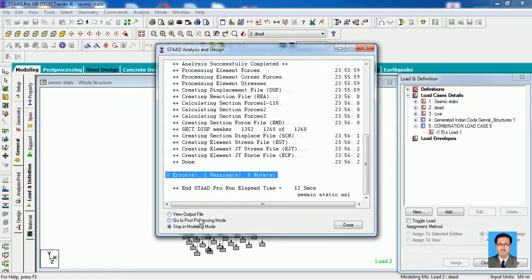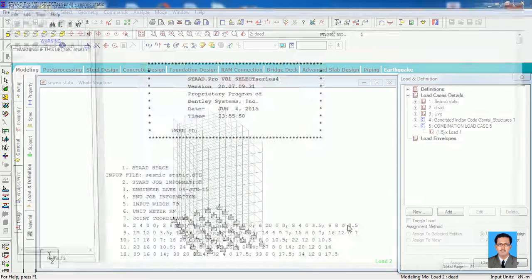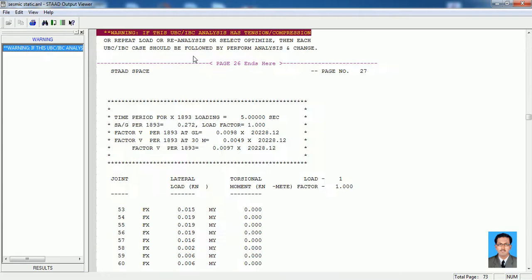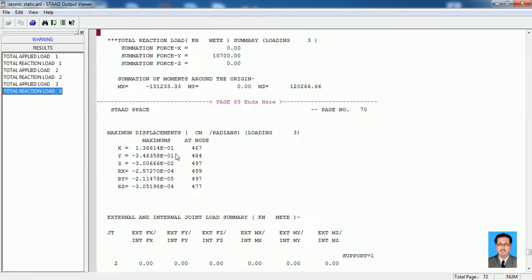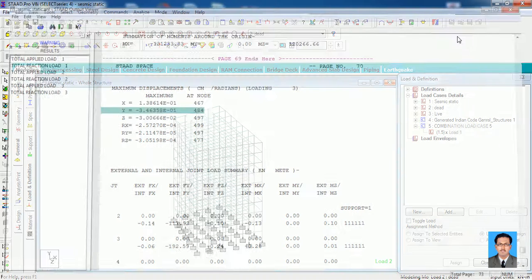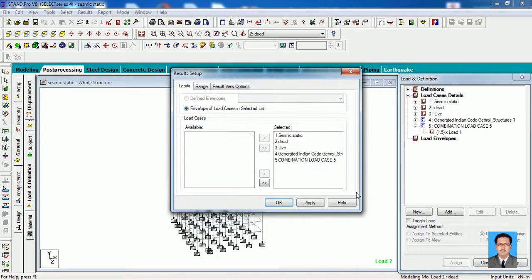You can just check for the warnings also. Once you've done that, you can see here it has done the UBC IBC analysis as tension compression. Then you can see the results, what is the total base shear, what are the other values. You can see even in the post processing what all values you want to see, the results you can get.